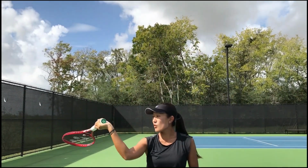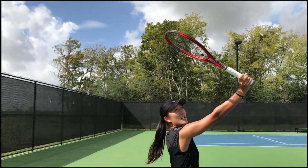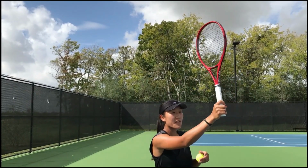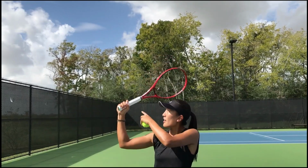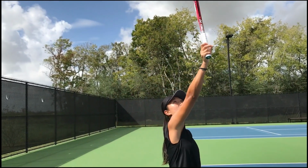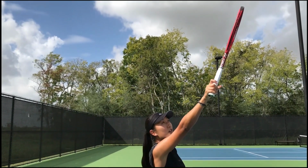You want to have your arms set here so that when you're reaching up, it's going to come naturally. You never want to face your wrist upwards, because that will end up frying it and your racket face will come later. So you don't want that. You want to make sure that it is always going to be in control. 90 degrees here, facing your head. From there, you're going to just drop and reach up. So it's coming up and out in front of you, just like this.